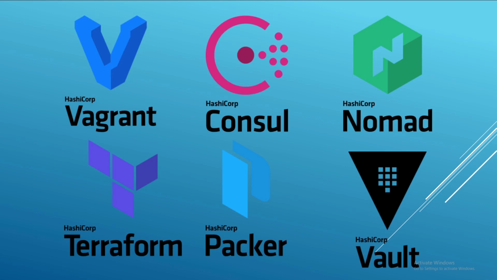You want to make sure your container host is running the same way on every system, as well as your containers running in the same way and your applications running the same way. Packer, of course, is what it sounds like. It has the ability of packing up your applications and all your dependencies in one unique package, doing that automatically for you in a repeatable way. Vault is designed to be a credential manager. It is leveraged within Kubernetes or Docker directly, and it has the ability for various applications to access via a lot of different controls. You can use LDAP and all kinds of different resources, so you can very carefully manage the credentials that your various applications need to use with each other to communicate.